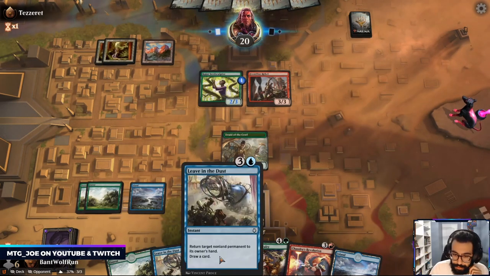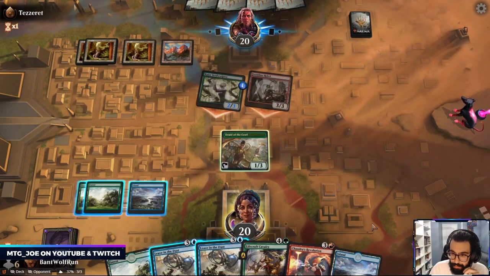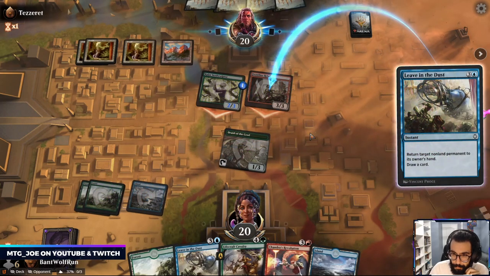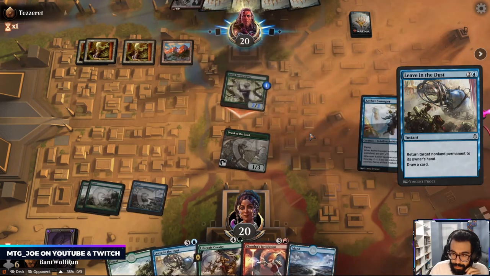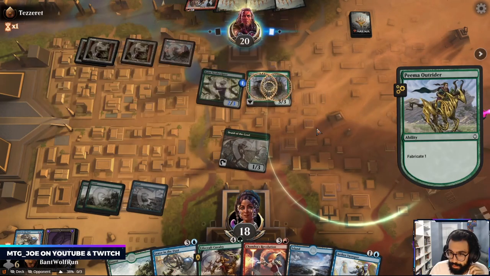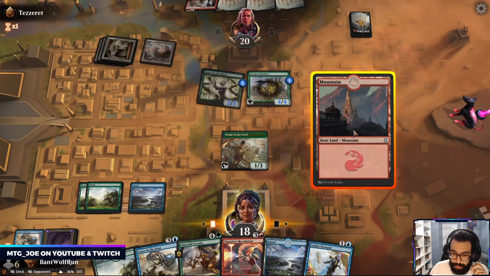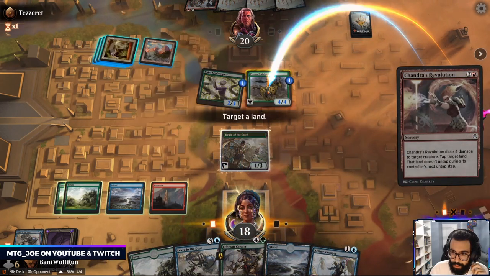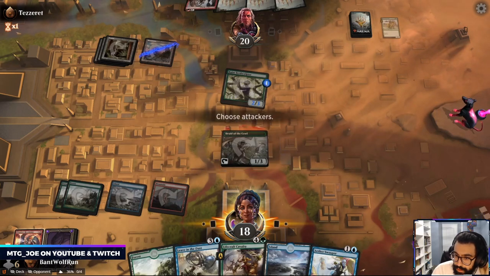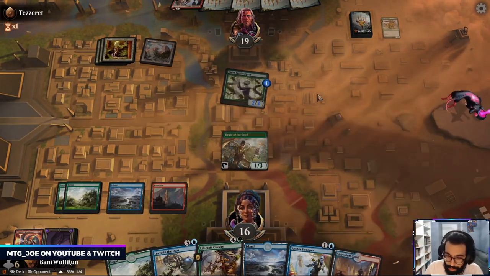So here I'm just going to bounce this, draw a card. We'll take two here. Try to find that red source. Perfect. So we'll kill this, tap down the red source. Not gonna block, so we'll attack in here. Red green could have a bunch of pump spells, so I'm not really interested in trading there.